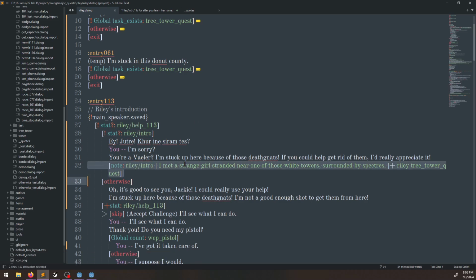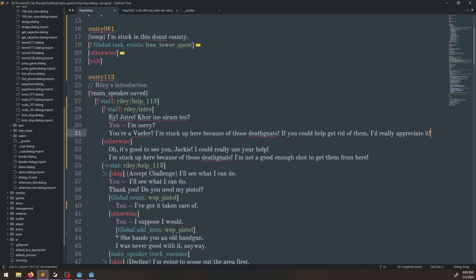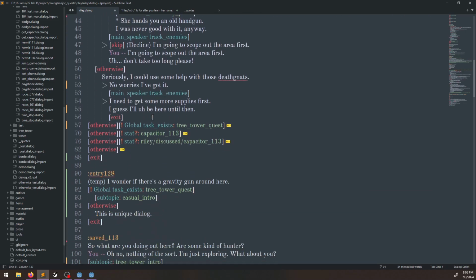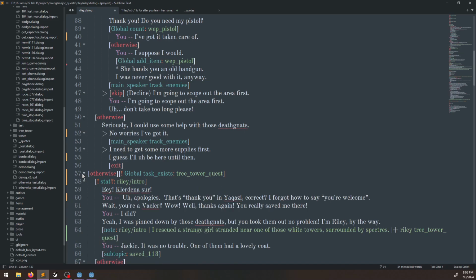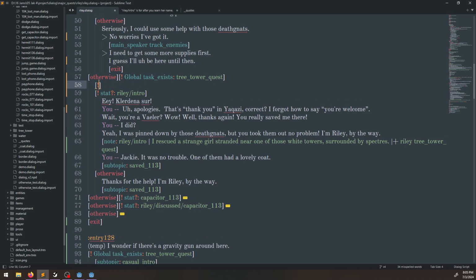Yeah, so this should not be here. This should be only after you've saved her. So let's do, not stats. Let's just do talked equals 0 here.